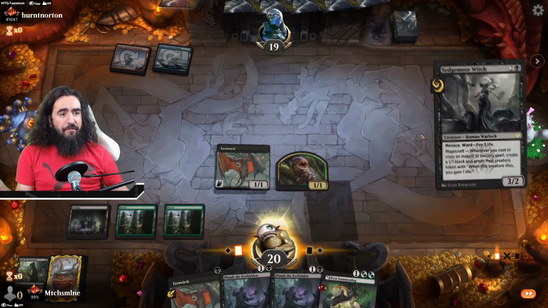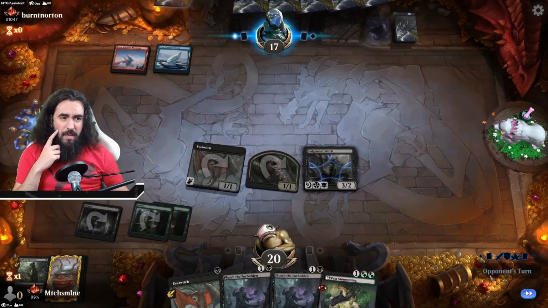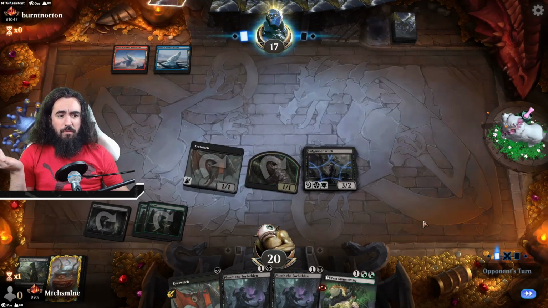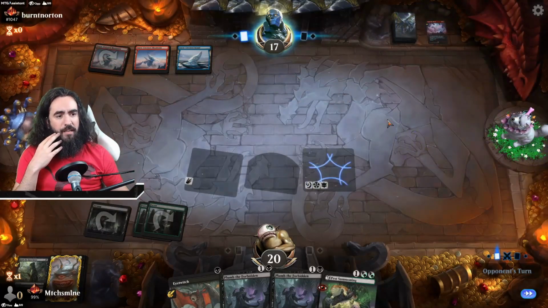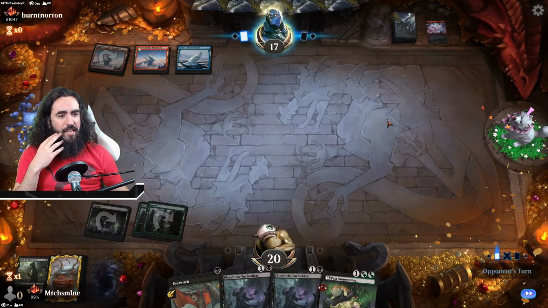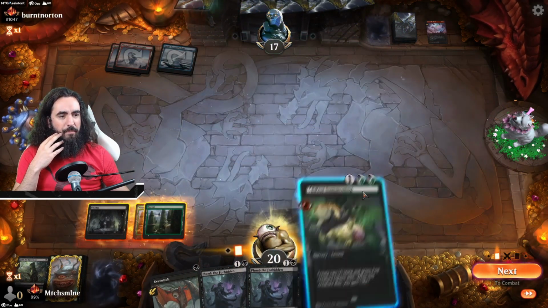This is also very good. We will try to get the Sedgemoor Witch online. I mean, if they kill it, it costs them 3 life, so that is very sweet. They're crushing the weak. Alright, well, that was kind of unexpected, to be honest.